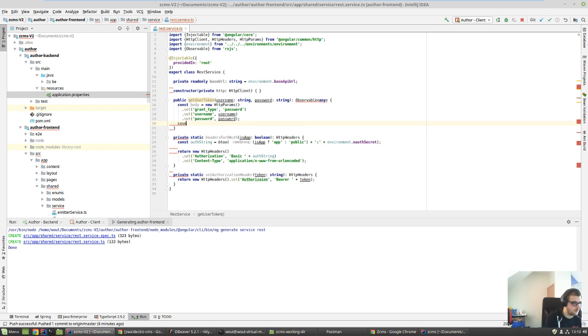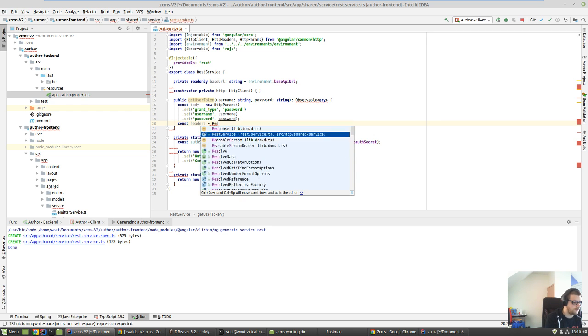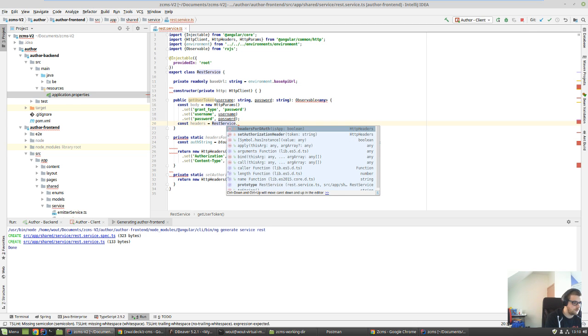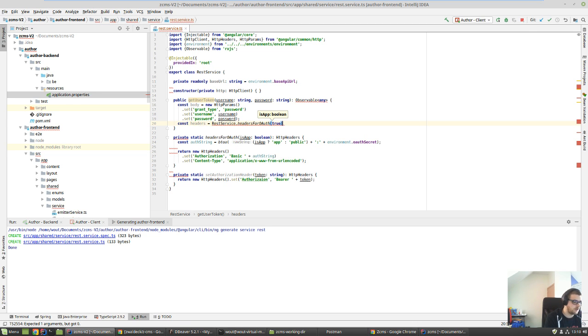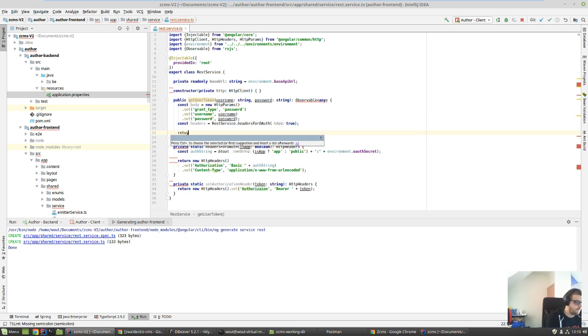Then we have another variable, const headers equals RestService.headersForOAuth, and it's isUp. After that we say return this.http.post.